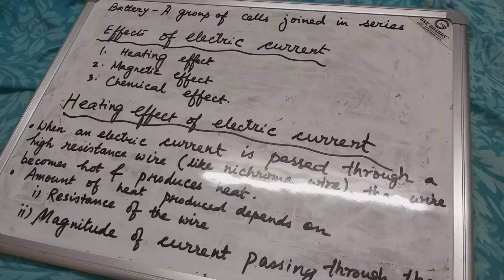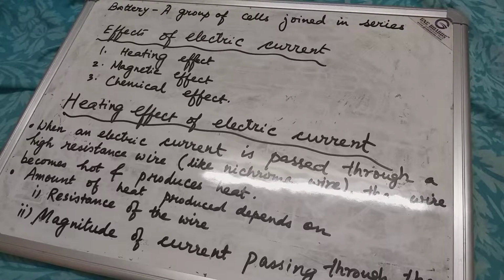One point is also to be noted, that is, a short wire has less resistance, whereas a long wire has more resistance, and a thick wire has less resistance, whereas a thin wire has more resistance. So, what I am trying to tell you is that if the length of the wire is very short, then its resistance is less, and if the length of the wire is very long, then it has more resistance, and it also depends on the thickness of the wire. If the wire is very thick, then it will have less resistance, and if it's a very thin wire, then it will have more resistance. So these are some of the points which we should keep in our mind.